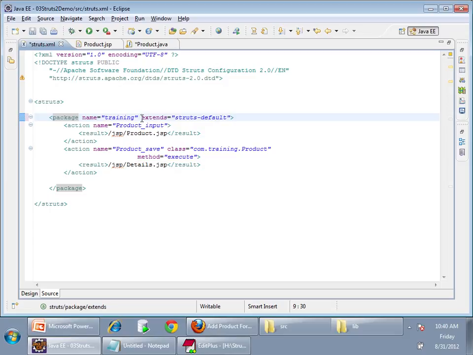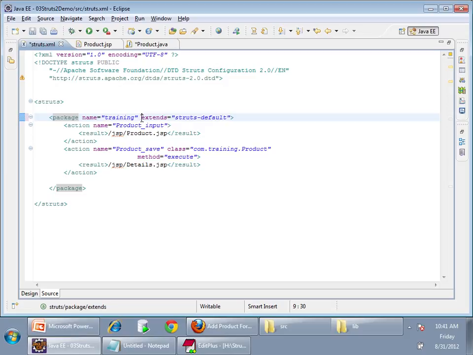So whenever a request comes for product_save.action, a method called execute will be called on this Product. But before calling the execute method, the filter is getting some request parameters: product name, description, price. If the request parameter names match the instance variable names of this class, the setter methods are automatically called before calling execute.